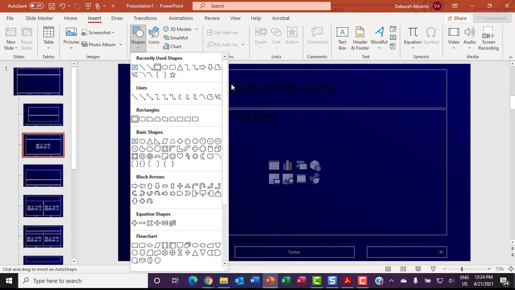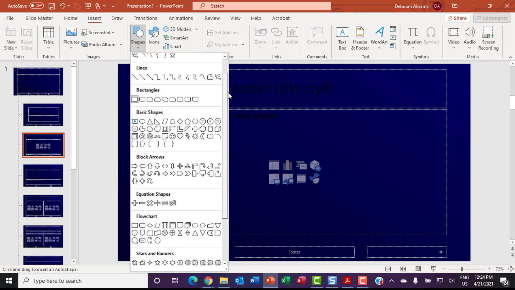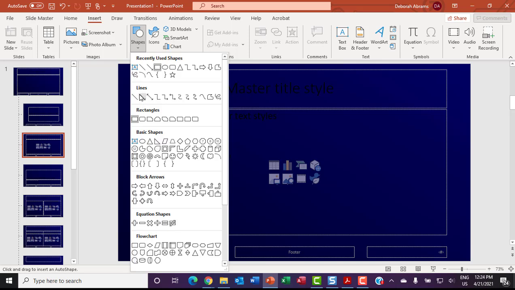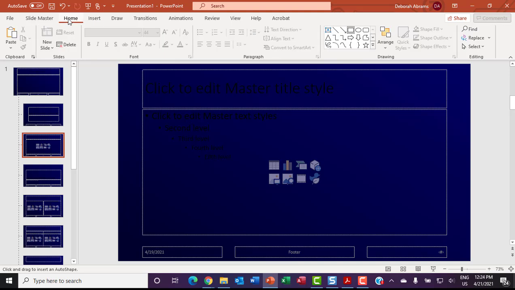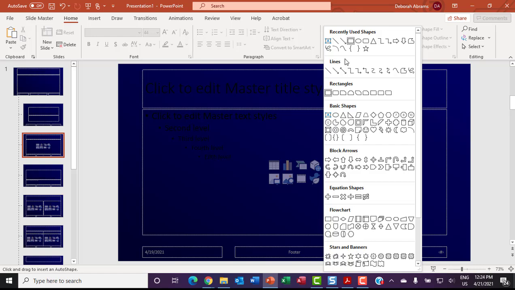And you'll see this big long list of all of the different shapes that are available that you can add. There are lines and rectangles and various shapes like hearts and smiley faces, arrows. Now I want to show you, if you decide to do it from the Home tab, where you can get all those same tools. So you see that this is a much shorter list. You've got an up arrow and a down arrow, and then this guy, which is a down arrow with a line above it, that means more. And when you click on that, you'll get that exact same list again. Okay, so that should look familiar.